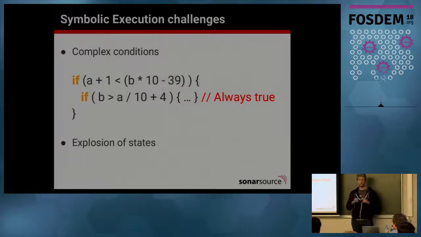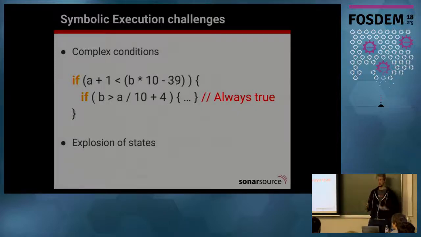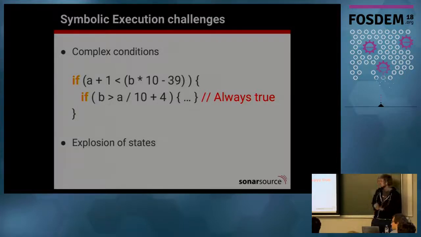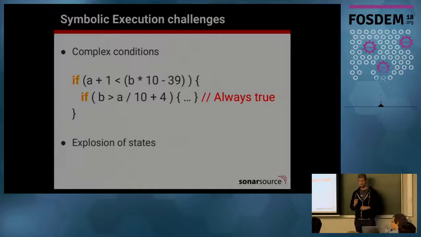Another problem is also explosion of states. Here we had only one if, so that's already two states. You can imagine that if you nest a lot of conditions, a lot of loops and everything, the number of states to actually keep track of can quickly grow. And so then you have the problem of how many computations you will have to do. So you have a lot of techniques to try to optimize this, to reduce the number of states, find some equivalence between some states of the program. So that's a challenge. And another challenge is that this is only intra-procedural, only within a method. So how do you actually try to find some bugs that can be between methods?